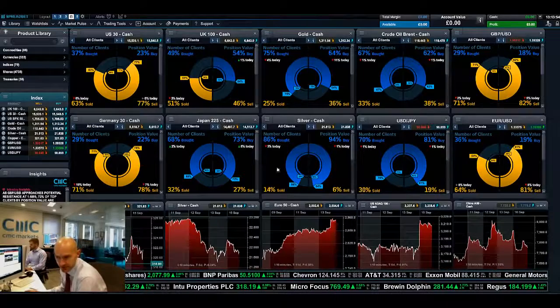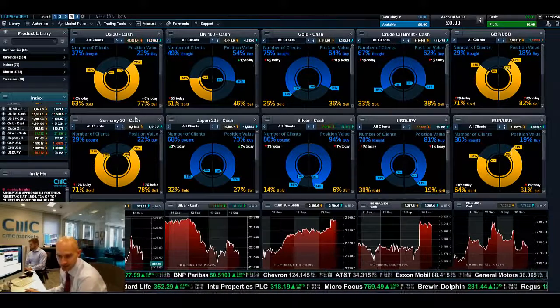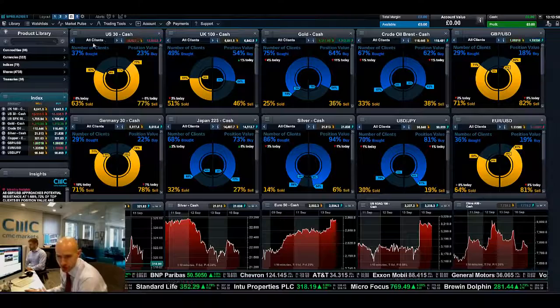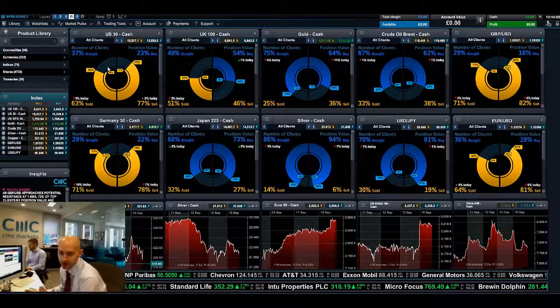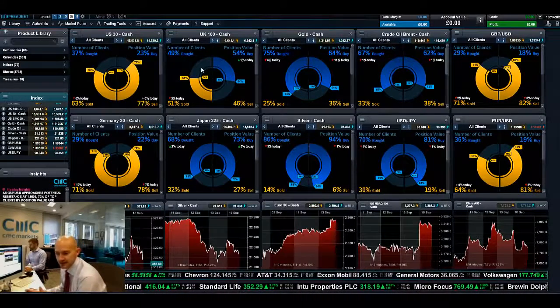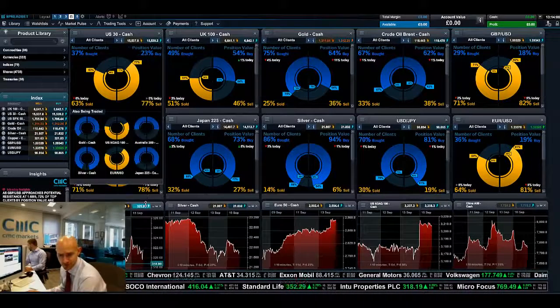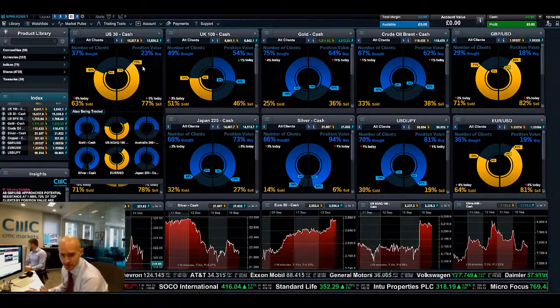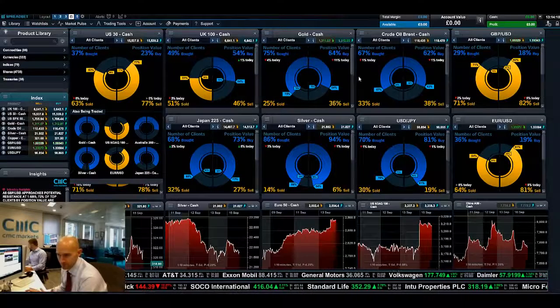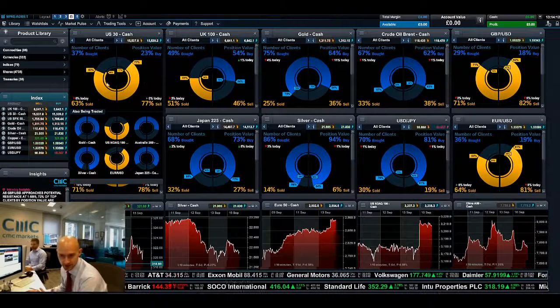As you can see there, I've already got about 10 products here already pre-selected. I just want to quickly run through what all of this means, how you can utilize it, and some hints and tips about how you can get the most from it as well. So one of the first things I'm going to do is just squeeze it out a little bit further. I just like to have the smaller view, but guys, it's entirely up to yourself how you decide to use it.